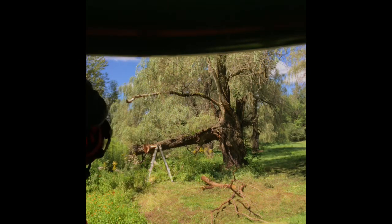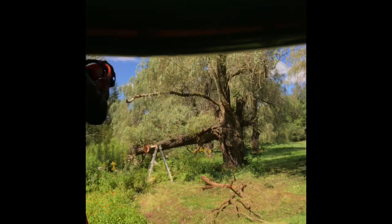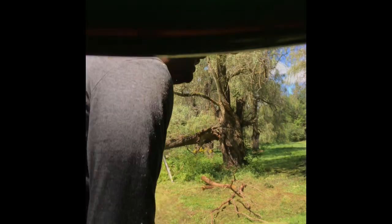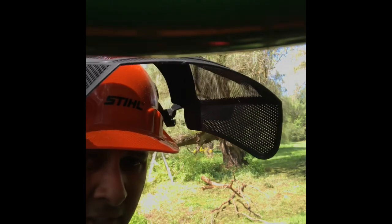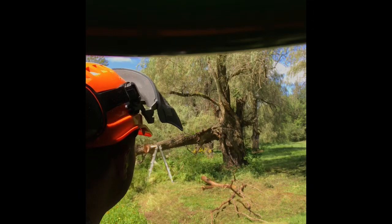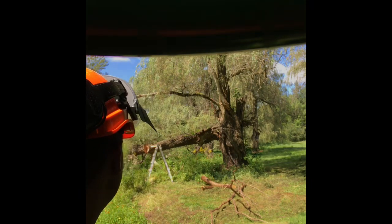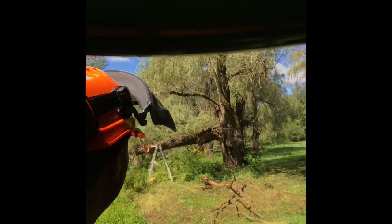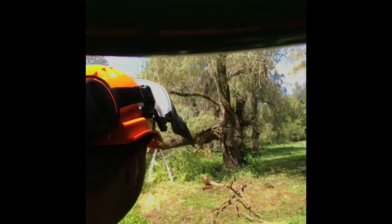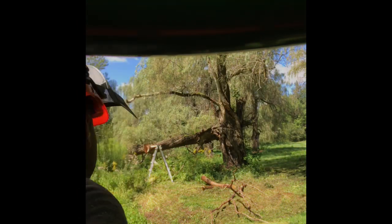Time to hit some reset. I hate to get into tunnel vision. So the bit right there, it's getting pretty deep. It's more than 21 inches. I don't want to keep pushing myself, because if I keep pushing myself, the chainsaw gets stuck.